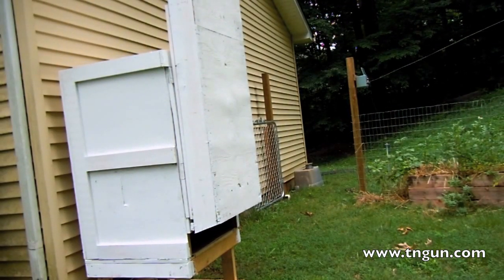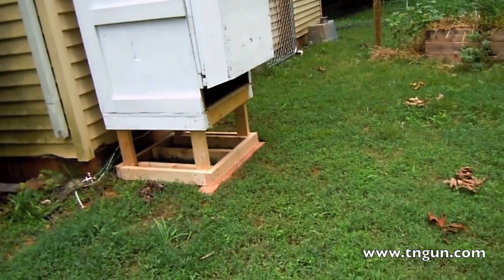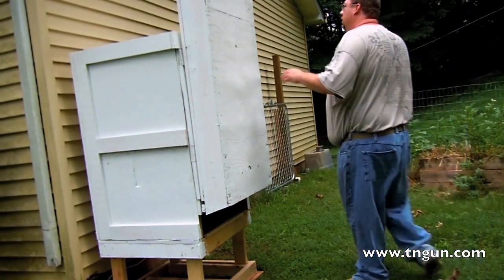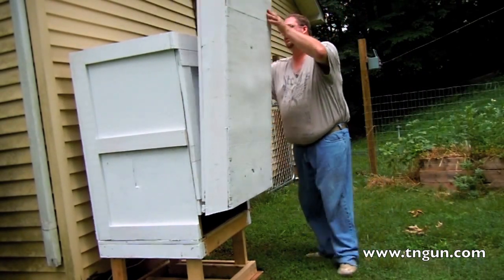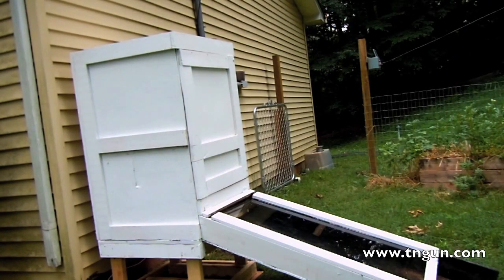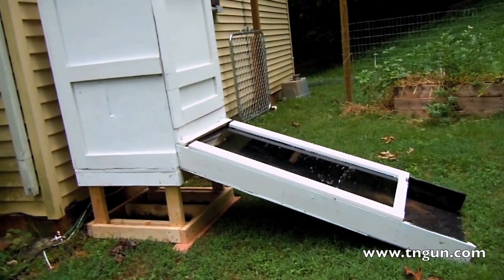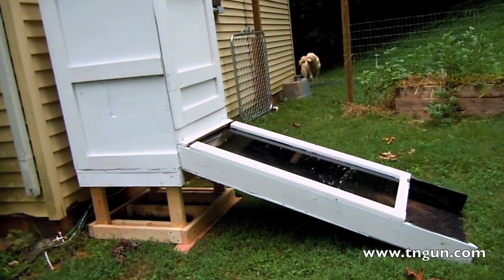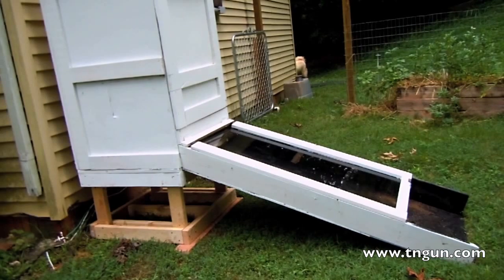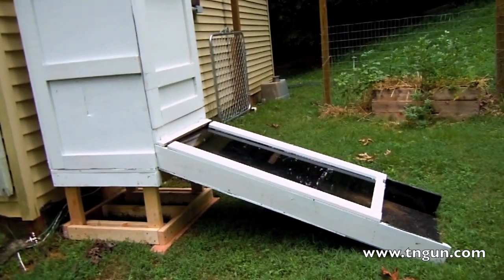Like in that other build video I did, basically it's just a big old box that I built on a base. I've got this folding sun-collecting trough that was going to be glass out of a screen door that I had salvaged. But it was tempered, and when I tried to cut it I didn't know you can't cut tempered glass — it shattered all over the place. So that's just a piece of plexiglass. It messed up my measurements a little bit, but we improvised and adapted.